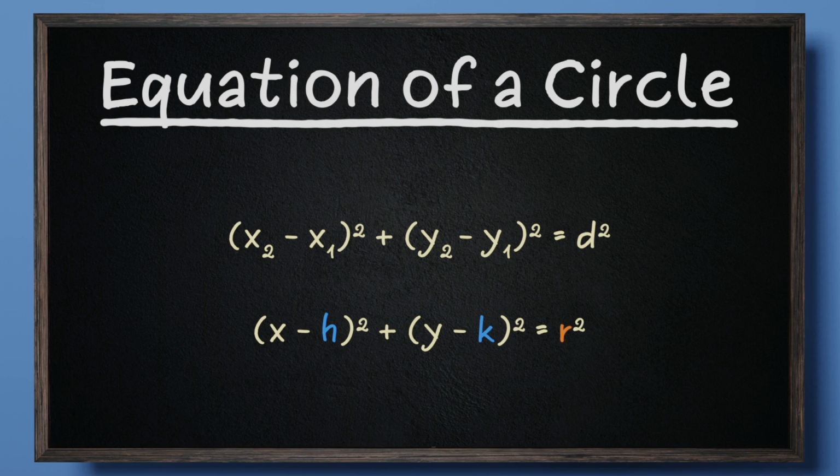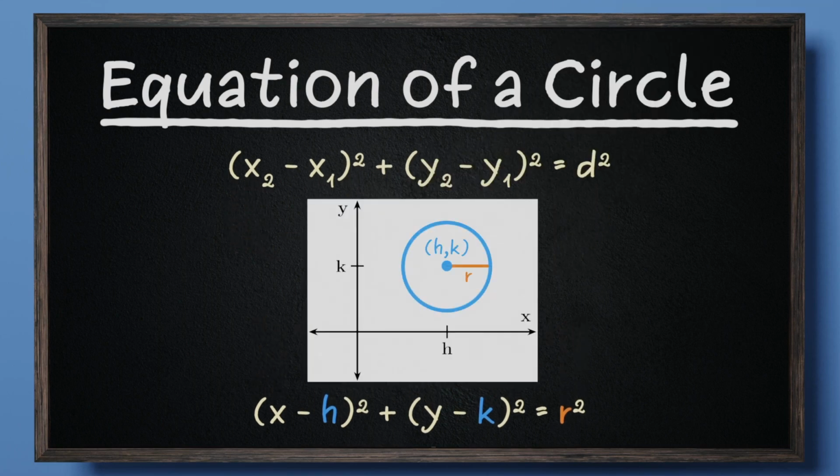Using the distance formula for the equation of a circle makes sense, because we are trying to plot every point that is some distance, which is in our case a radius of distance, away from a certain point, the center. However, using the variables from the equation of a circle will be more helpful in quickly seeing information about the center and radius of our circle.